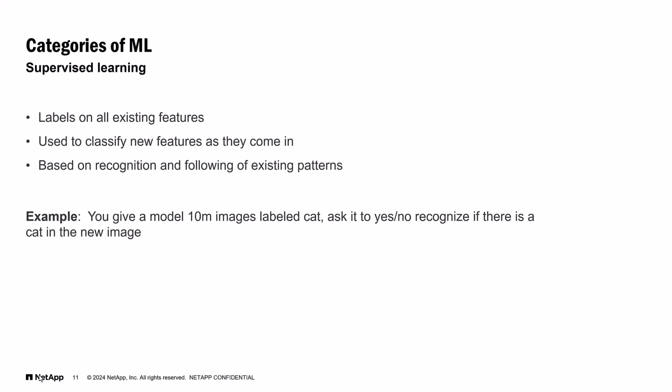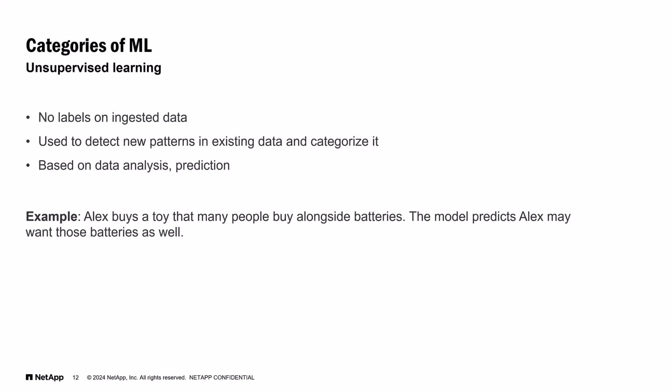An example of this is song recommendations. Say you have a set of liked songs, and you want to use that to know if a user is likely to enjoy, and therefore should be recommended, a new song. Unsupervised learning, by comparison, has no labels on features on ingestion. The model looks for patterns in the data and assigns labels accordingly. Unsupervised learning is used for tasks like anomaly detection, where you want the model to spot patterns for you rather than providing them, as in supervised learning.